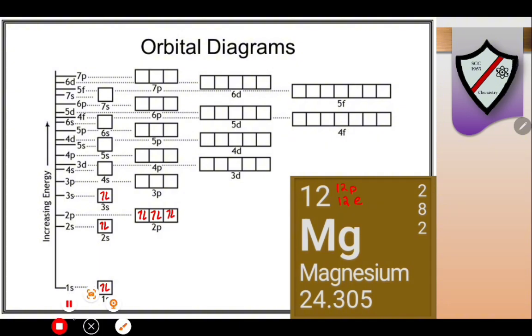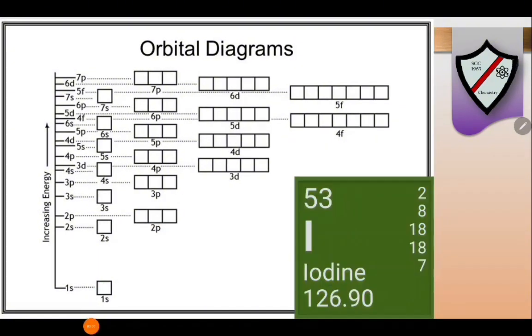giving me the correct orbital diagram for a neutral atom of magnesium. Now we will attempt a little bit more complicated example, only a little bit more complicated because we have a good bit more electrons for our neutral atom of iodine. Iodine is atomic number 53, so it's going to have 53 protons and therefore 53 electrons in that neutral state. So we will start with the 1s orbital as we have done so far.